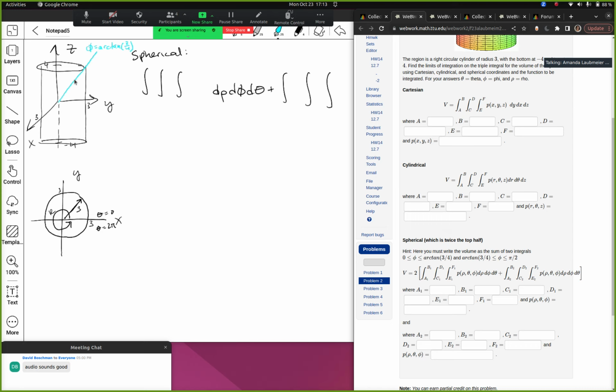Once you cross that solid line I drew, the distance from the origin to your surface is the distance from the origin to this can shape of the cylinder, defined by x squared plus y squared equals 9. So the reason for this divide is because the bounds of rho are going to change depending on what angle you've reached in your object.